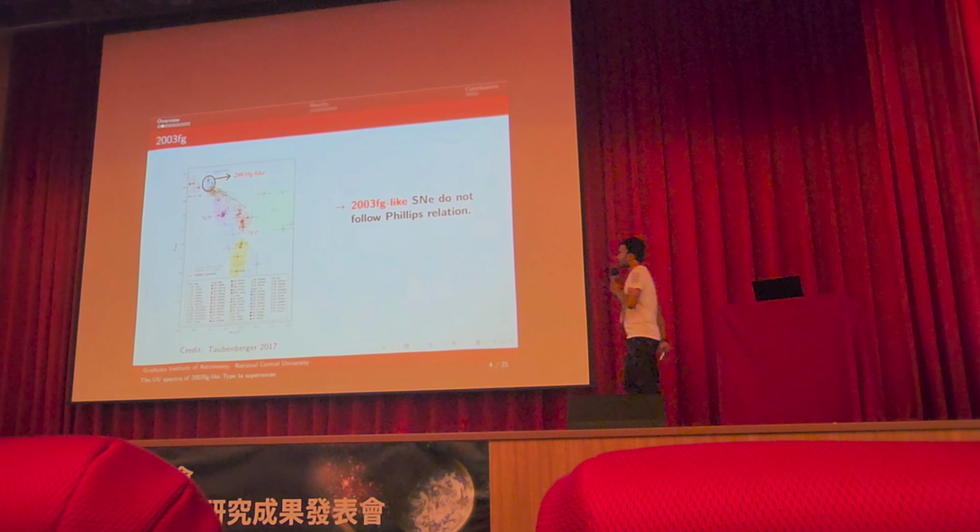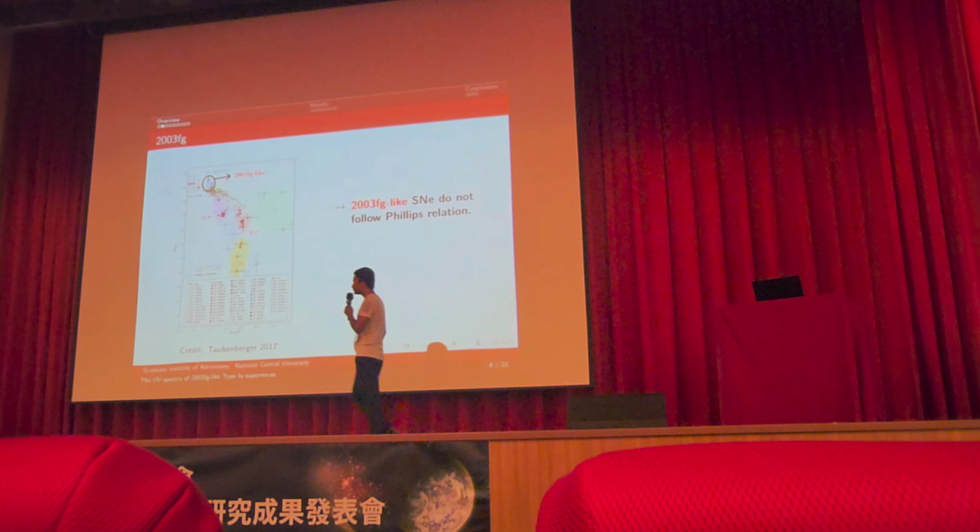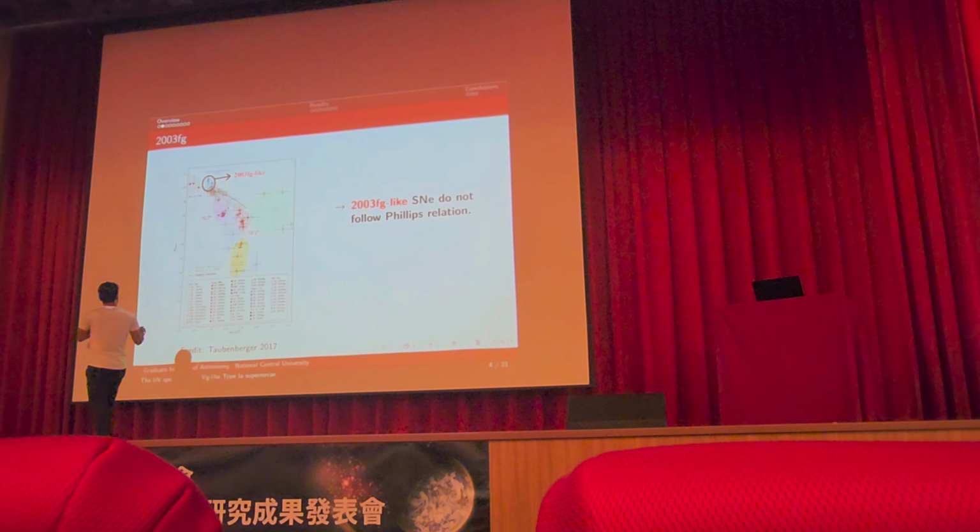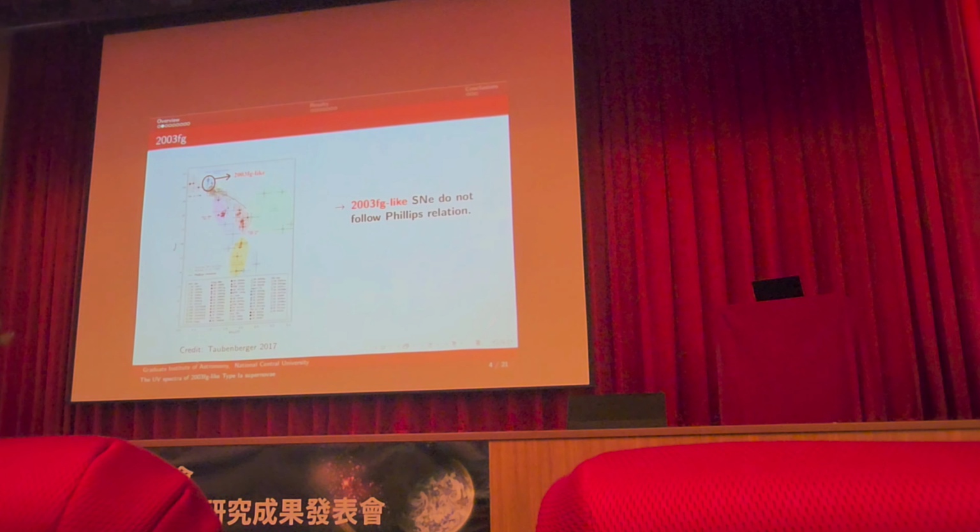So this is a busy plot, but I want you to focus here. This is actually a plot between the maximum B magnitude, absolute magnitude, with the delta m15 of that supernova, and this is the Phillips relation, a relation between these parameters which are used to correct for the scatter in the absolute magnitude, peak magnitude, which is used for cosmology. But my talk will be focused on events here, which are lying here. So these objects do not follow the Phillips relation, but they are Type Ia supernovae.